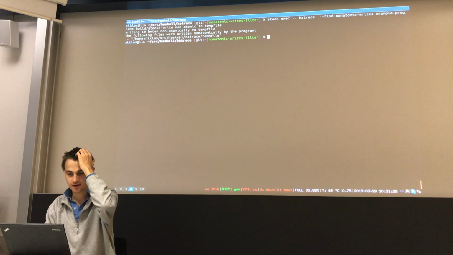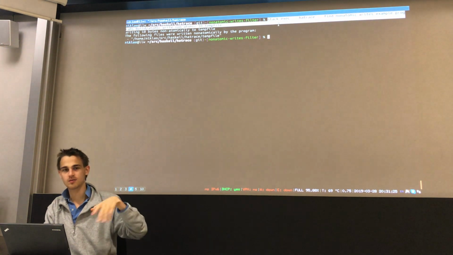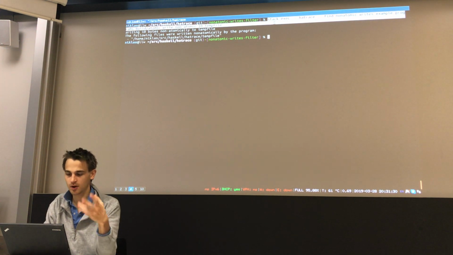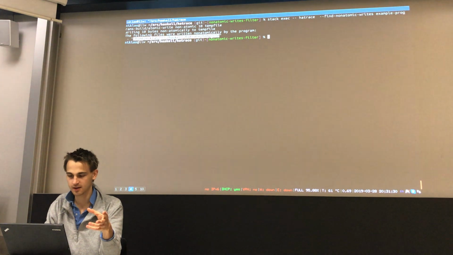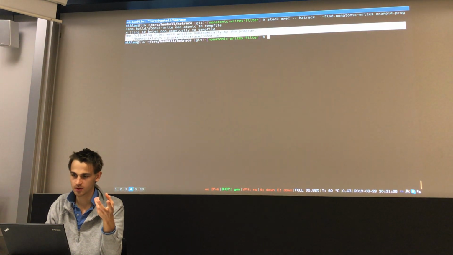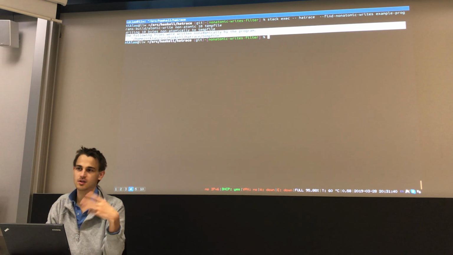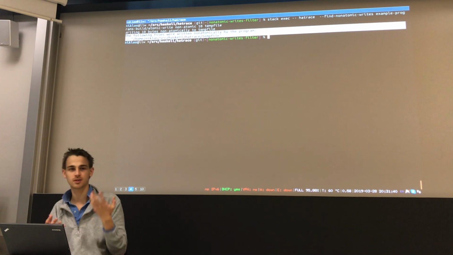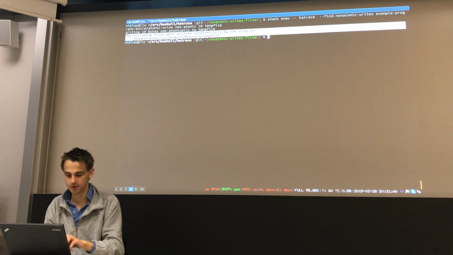That means you can use this right now and run it on your programs, unmodified or closed source or whatever. It will tell you where you should probably improve your code to make sure these things are crash safe. Of course, for many files you may not care that they're crash safe. I will show that in a moment.